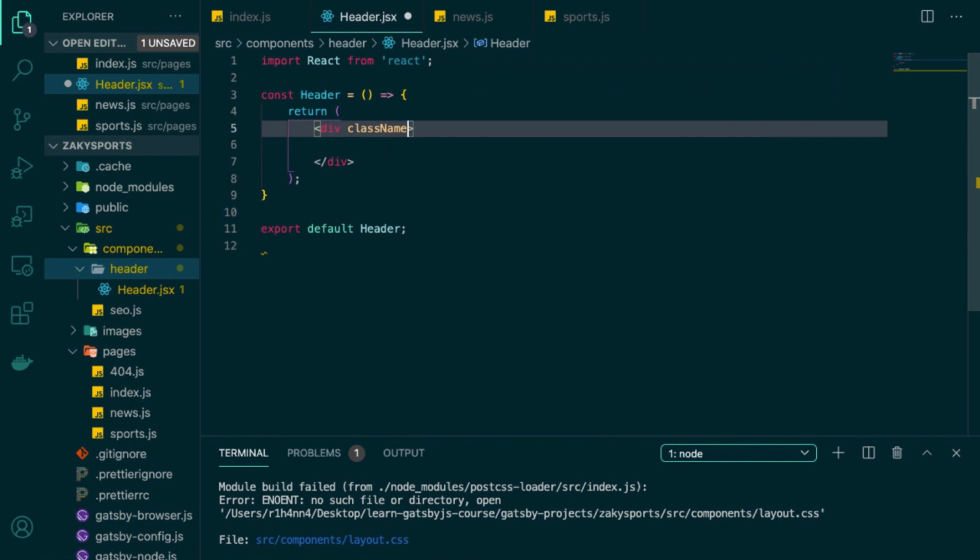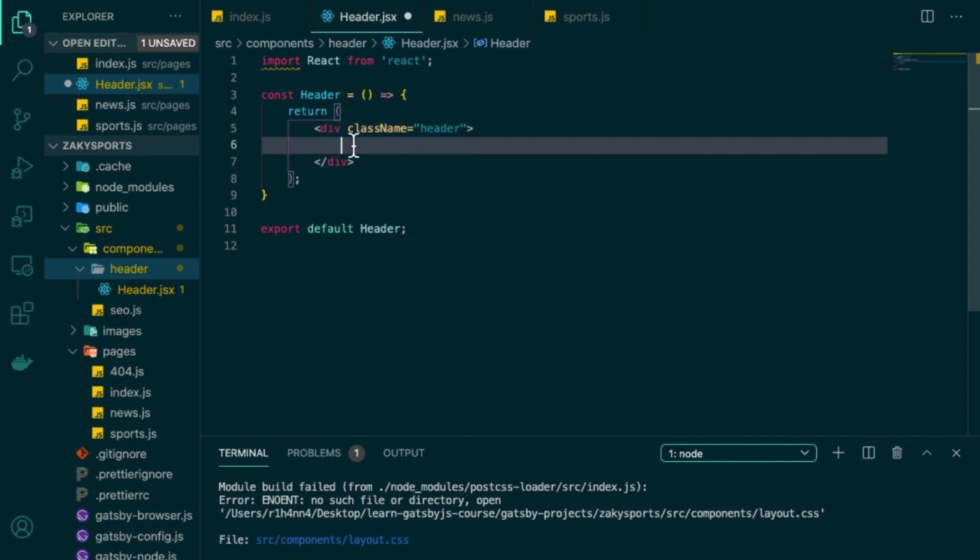Okay, so this is the standard React className, and then I'll call this header. So this will allow us to easily style the component. And then here I'm going to create another div. Okay, and then I'll just have Zaki sports.com. Okay, and this is just a fancy name, you can call it whatever you want.